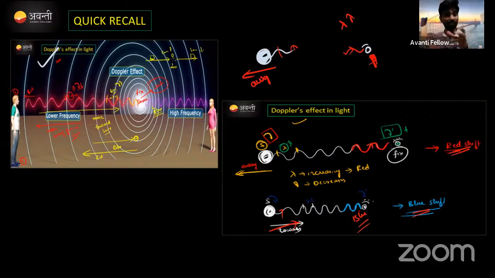A star is emitting light with a wavelength of around 6,000 angstrom. When it is moving away from you, how much was the change in wavelength value? Only 1 angstrom. Out of 6,000 angstrom, only 1 angstrom. Correct? The change in value is small. Okay, no problem. This is all about what we discussed in yesterday's class.